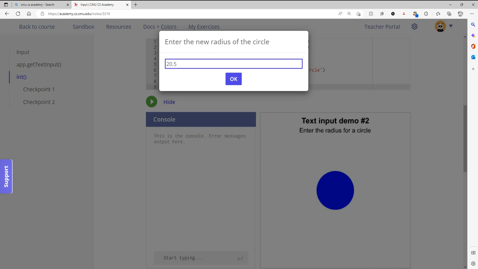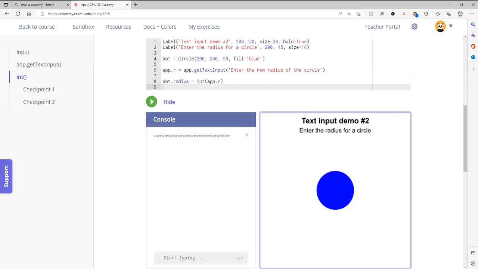So before I even hit return to see what happens, if we put in 20.5, the integer typecasting doesn't automatically evaluate and do any rounding or anything. What's actually going to happen is it's just not going to accept it because it has that decimal point, so it can't turn this into an integer, right?